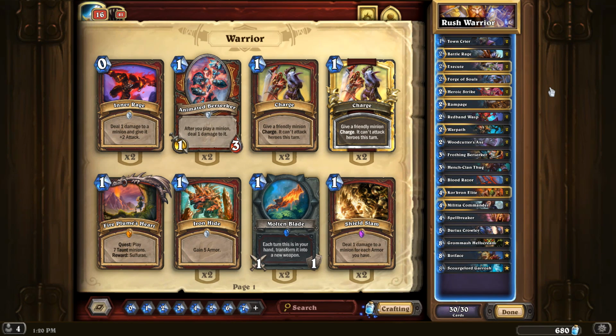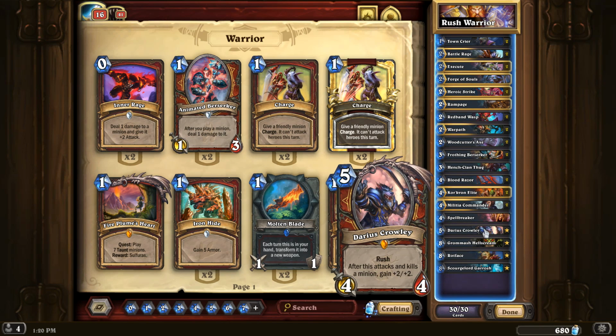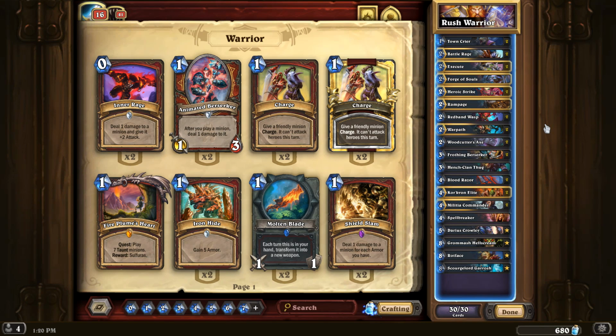Welcome to another look at a Witchwood deck. This is a warrior deck this time, based all around the new rush mechanic. Mostly around Darius Crowley. I unpacked him pretty early, so I was really glad to be able to make a deck out of him. There are 5 rush cards in this deck, I believe.